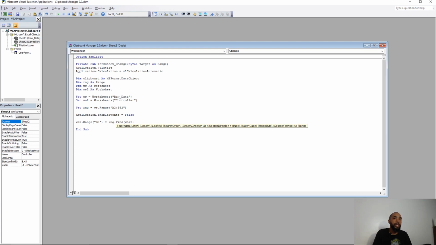And this is like using minimal variables in terms of what we're passing through as far as data wise. So we want to find what and put an equal sign, and it's going to be WS2 dot range A3.